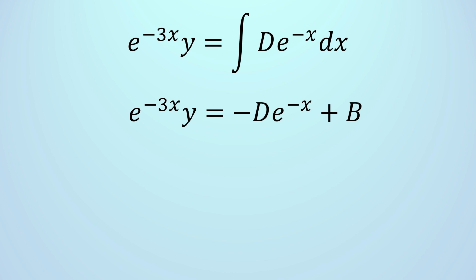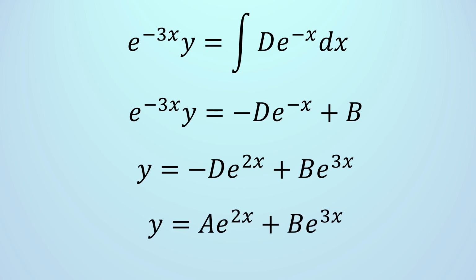And the interesting part is that we're actually almost done by this stage. The only thing we've got left to do is rearrange the equation to make it y equals. So I'm going to multiply both sides by e to the power of 3x. And if I do that, that's where the really cool final step happens, because e to the power of 3x times by e to the minus x is just e to the power of 2x, meaning this is what I'll get. And you'll notice that is where the e to the power of 2x came from and the e to the power of 3x separately. And we could also choose to tidy up the constant that's in front of the e to the 2x by relabeling minus d as the constant a. There you go!